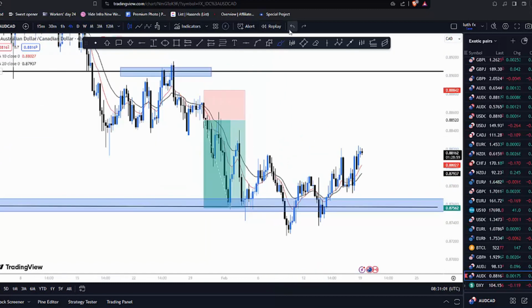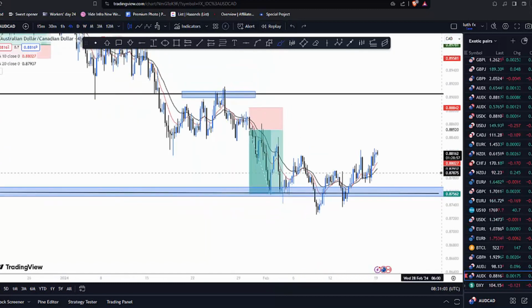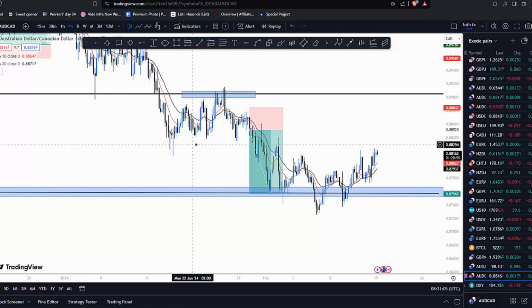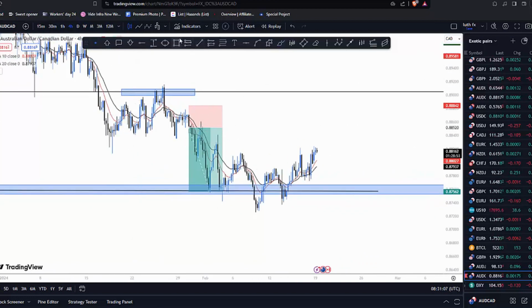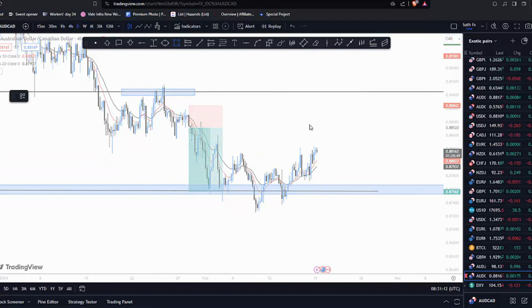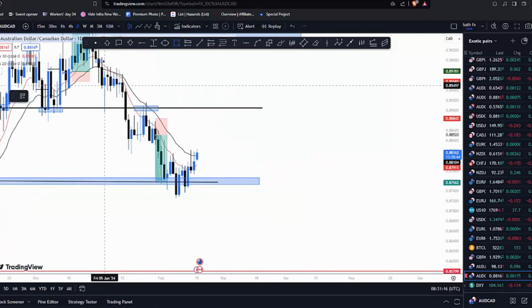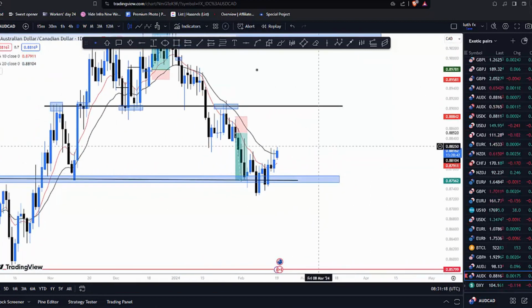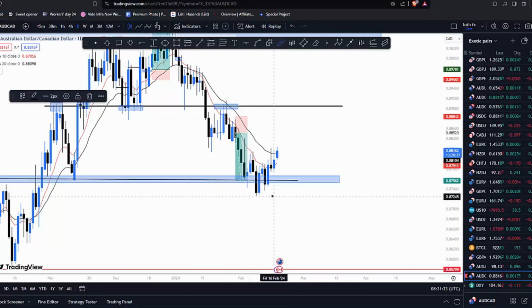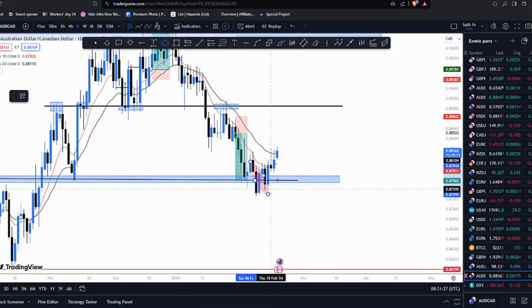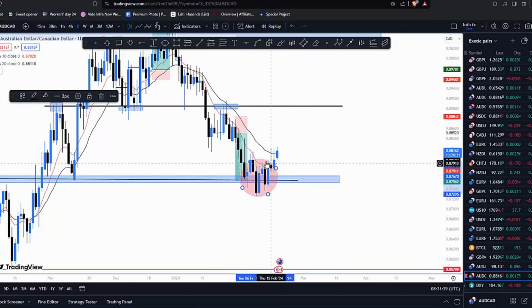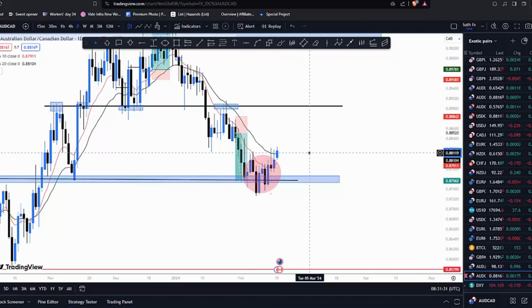So now, coming down to the 4-hour, because I'm a swing trader, when I do my top-down analysis from the monthly time frame to the 4-hour time frame, what I do when I get to my point of interest, which is obviously the whole of this zone, is this: because today is Monday, I'm obviously not taking this trade now. I'll wait for the daily candle to close to see how it closed before I make an entry. So this is my point of entry, or my point of interest, let me say it that way. This zone here is my point of interest.